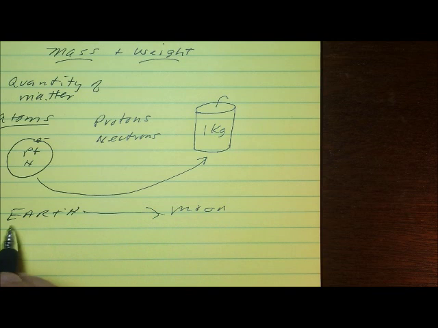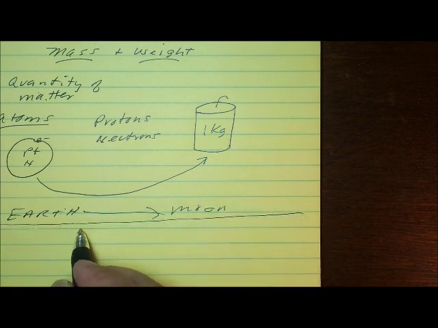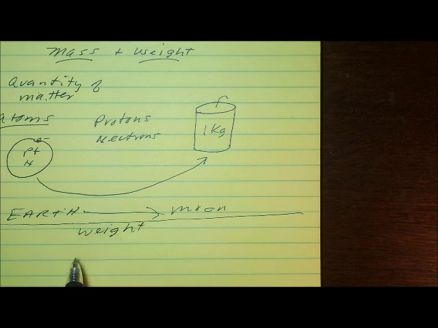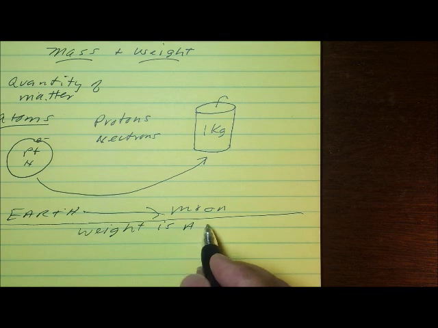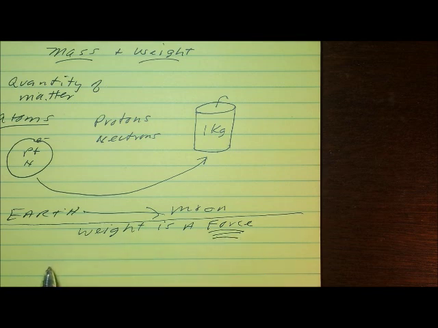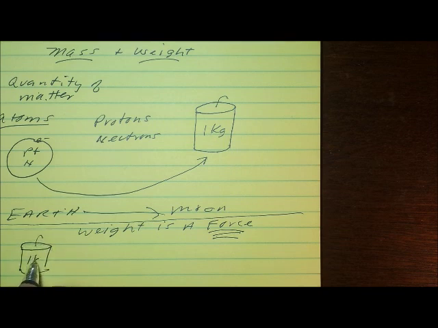Now, we can take just a minute, and we'll talk about weight. Weight is a force. It's a force, which means it's a push or a pull. So, that one kilogram mass sitting on the Earth is pulled downward by gravity. Gravity accelerates that object downward, it tries to accelerate that object downward at 9.8 meters per second squared. So, weight is a measure of the pull of that gravity. That is the weight.